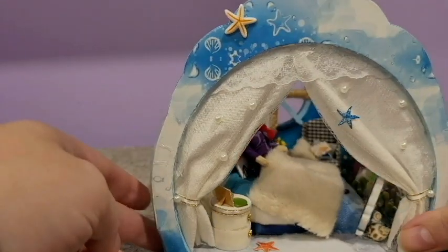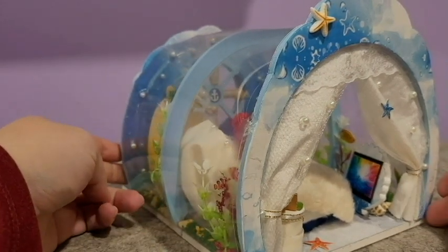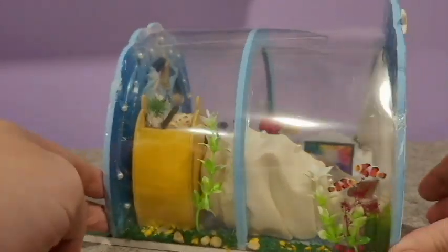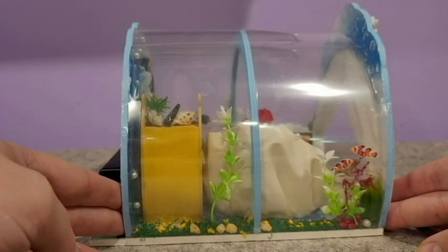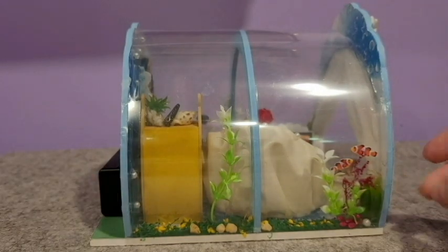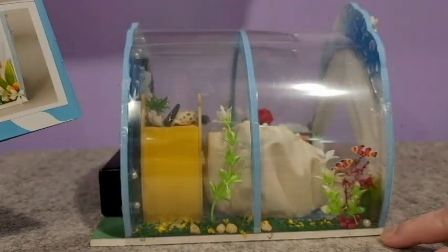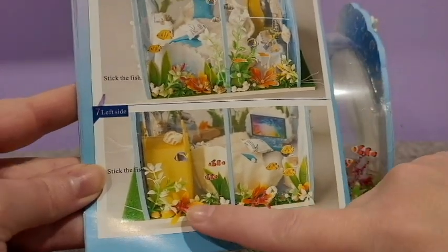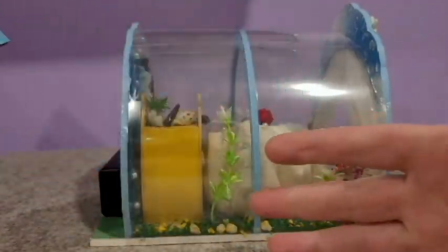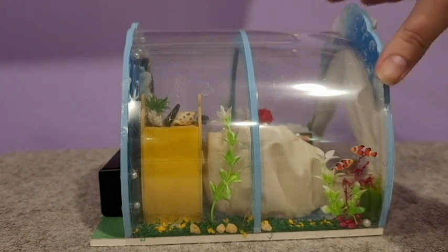Switch her around. There she's got a little shell-shaped TV, which I think is so cute. I didn't put as much on this side. And that's what it was intended to look like, and that's what I ended up going with. I stuck with mostly the purple plants. I didn't really like what these orange ones look like. They didn't really go with anything else that was going on in the room. I wanted to try and keep the colors cohesive.